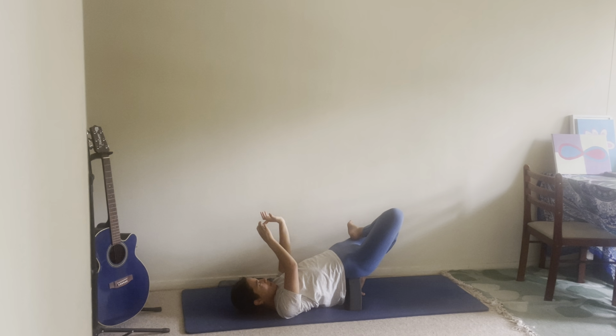Inhale, grab hold of middle finger, exhale, pull back. Inhale, grab hold of index finger, exhale, pull back. And grab hold of thumb, exhale, pull back. Breathing into your hips as well.